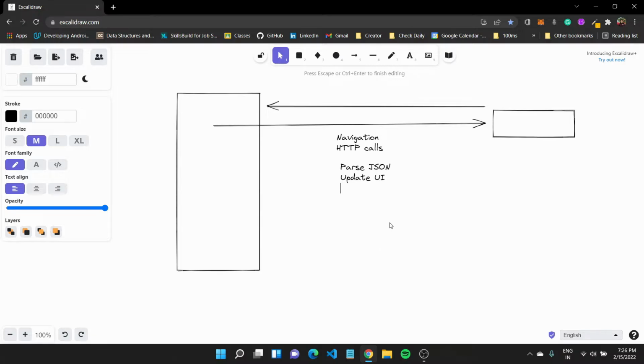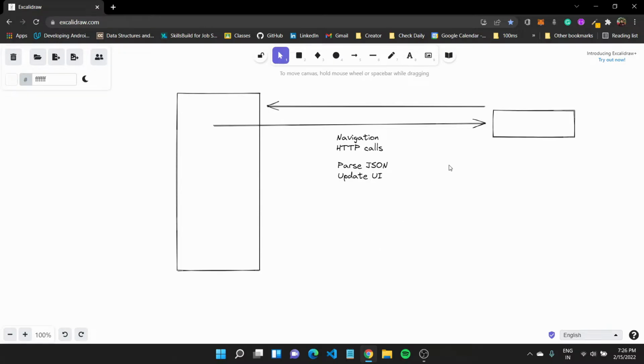We'll also build a beautiful application, which means we'll be working with more UI components and try to make it better. Now, this would all be covered in this module, and it will prepare you for working on real world projects where you have to get data off the internet and show it in your app. It can also go further to working with backends later on, where you can make a request, send data to the backend, and also get it and show it in your application. This is all we will cover in this module.